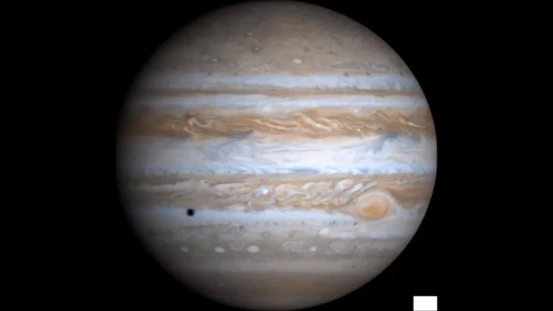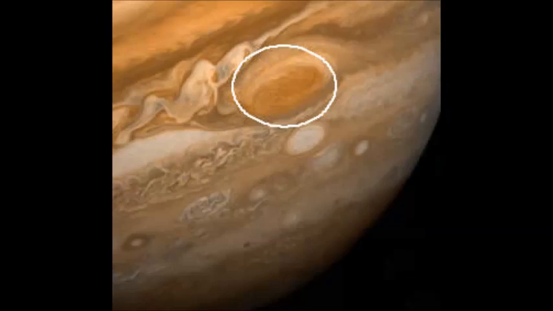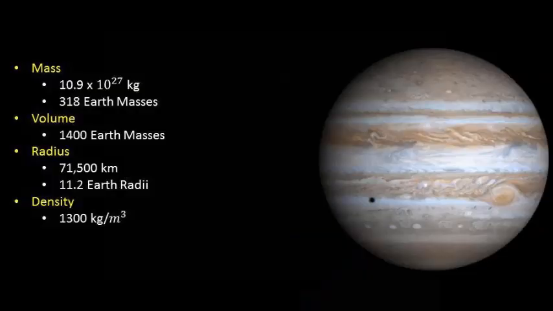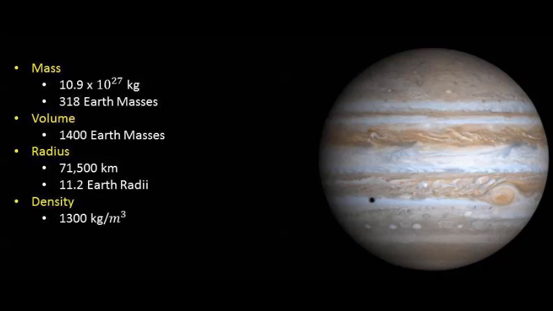So we know from visual observation, just looking through earthbound telescopes, and you don't even need a telescope that powerful to see this, that on the surface of Jupiter you'll see a series of light and dark colored bands, and then one very, very large, round reddish area, which is designated the Great Red Spot. Jupiter has a mass of 1.9 times 10 to the 27th kilograms. That's 318 Earth masses.